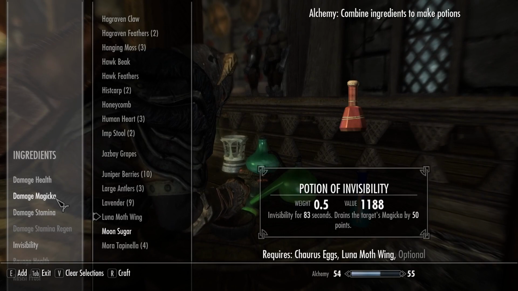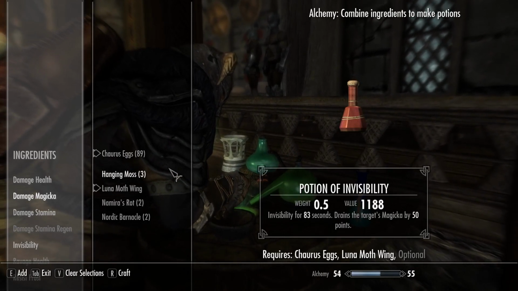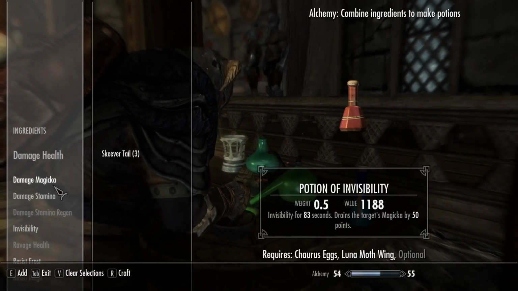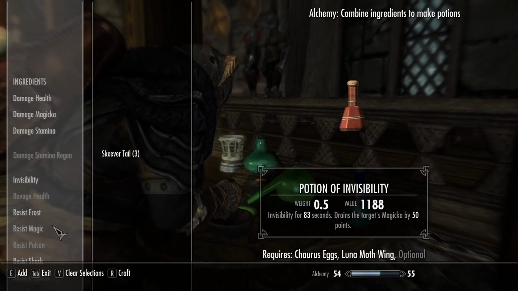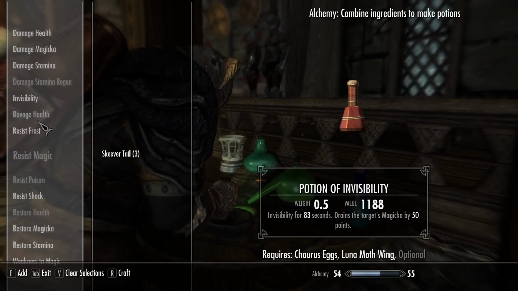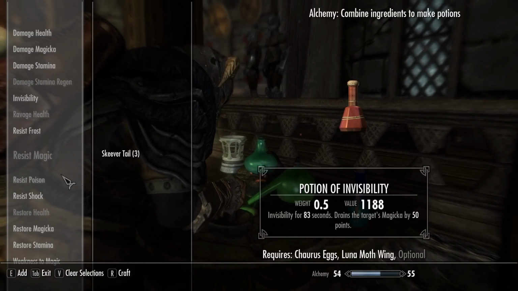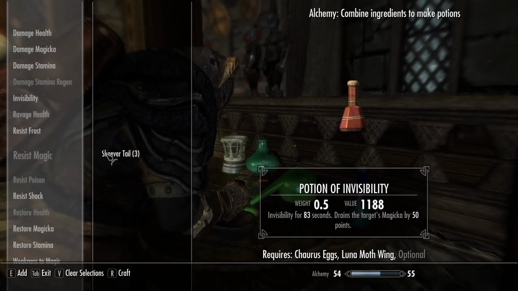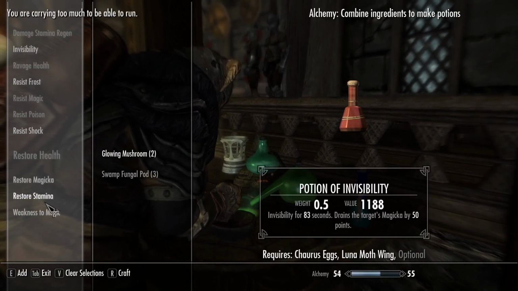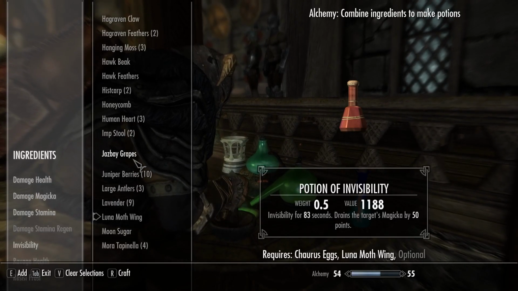Alright. Damage Magicka isn't one of those good things. We want to find regen. Skeever Tail damages stamina regen. Ravage health? What is that? I'd love to know, but we don't have anything for it. Actually, we have Skeever Tail, and that's about it. A lot of the stuff we don't know how to make because we haven't learned the effects of their ingredients.